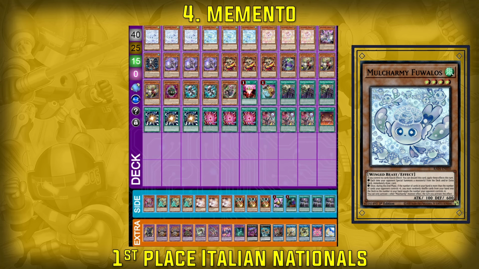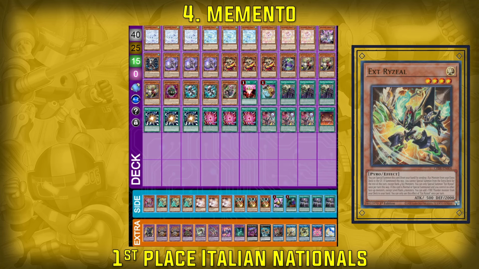I do think that the biggest thing holding this deck back from being any better is that it has a very high skill floor. It's very difficult to play this deck optimally, and this deck is not very forgiving compared to a deck like Ryzeal or Maliss, which are able to snowball really quickly and generate a ton of advantage off of a single card.